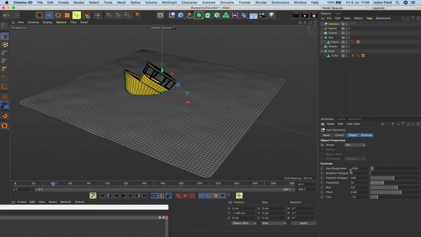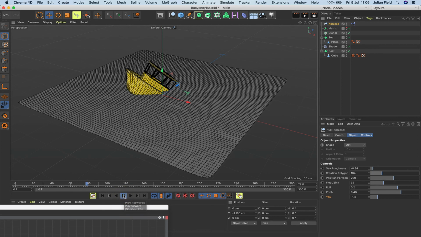So you can see that this is a highly versatile setup, and it does allow you to do quite a bit with it. Again, the rotation polygon, we can just alter that and set it up so that there's a subtle difference in what's going on. These two, as I said, I just put in to give it a little bit of versatility. Most of the time, I think you're going to keep it at position 209 because it is about the middle, but you can place it anywhere on the sea. It's entirely up to you. But as I say, I think mostly you're going to leave it at 209 because it will be in the middle. It's just to give you that extra bit of versatility. But anyway, that gives you an idea of what we can do.